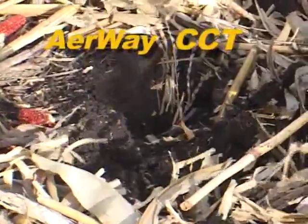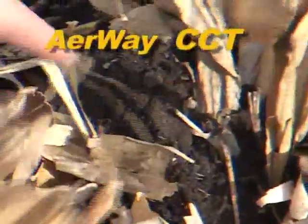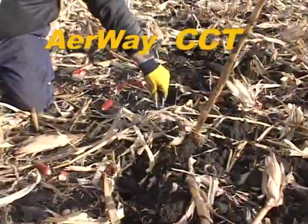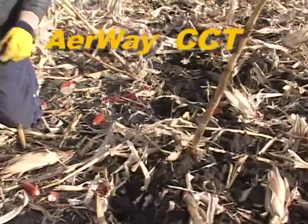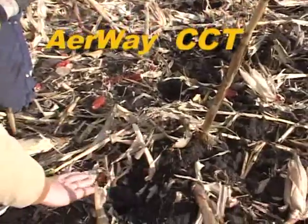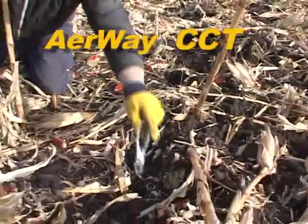By doing vertical tillage with the AerWay, we're fracturing the soil sideways. We're also leaving the root balls in the soil, fracturing them loose under the soil where they belong. The amount of residue that we're burying with the new AerWay, we're incorporating up to 40% of the residue, which is only going to up your organic levels through the years.